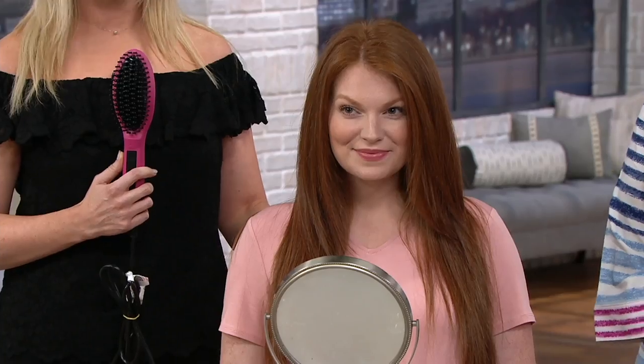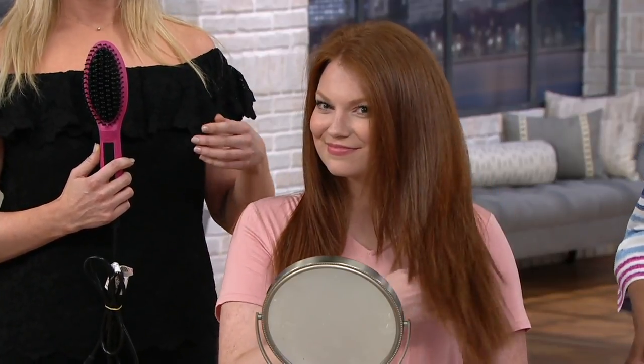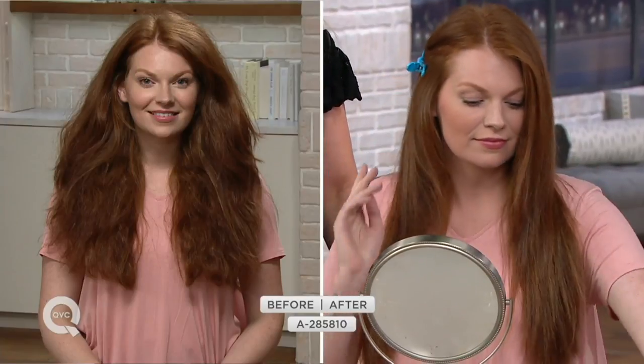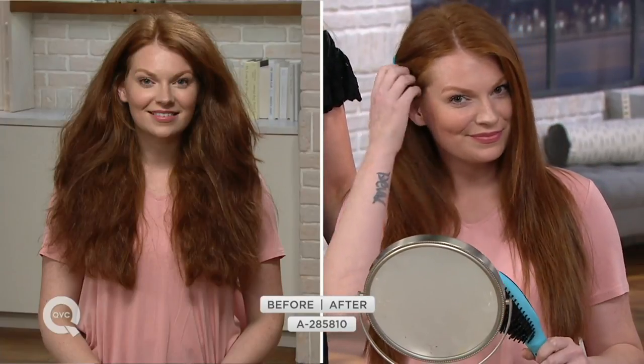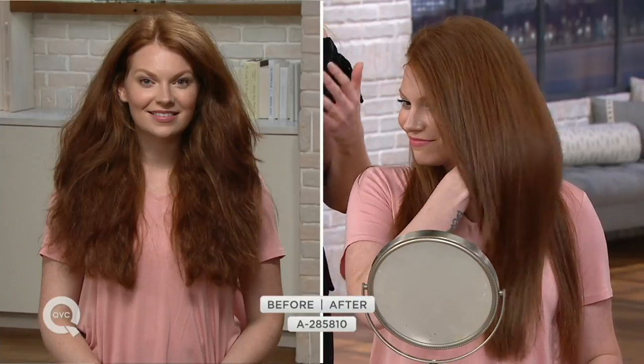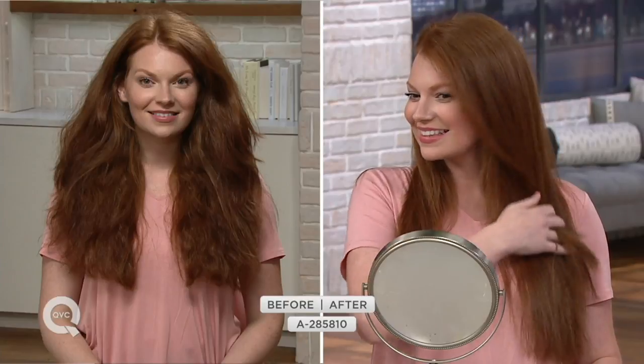You can see Marissa's hair looks gorgeous now. You'll see in her before shot, not so much — but she's going to hold her hair taut at the bottom and run the brush through. Look at the difference: even just by brushing her hair, she was able to brush out the frizz, the kink, and the fluff, and really brush in smooth, sleek, shiny hair. That's what the difference is all about.